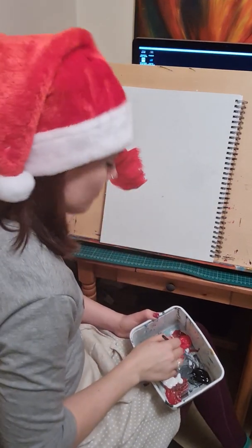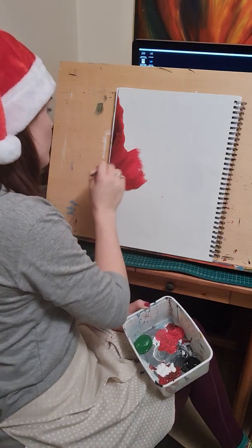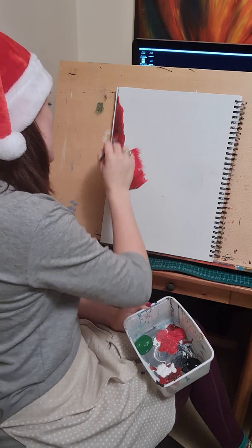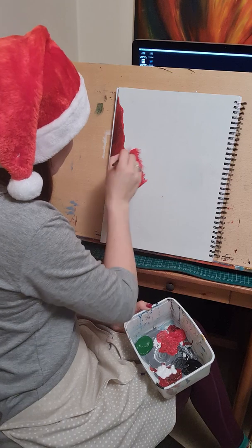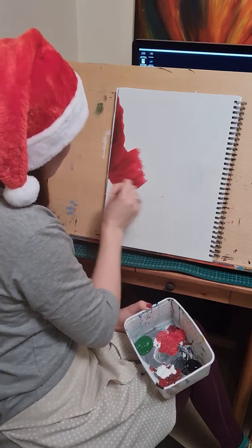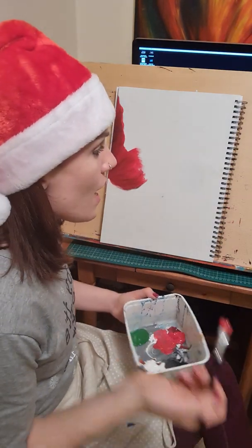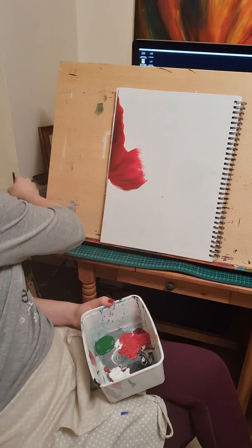I always go back in at a later time to really add in more details. Yeah, so I'm going to leave it like this for now, but I'm definitely not done with it. I just want it to dry a little bit more so I can add in some more details. So I am now going to clean my brush. This next bit might seem a bit silly.